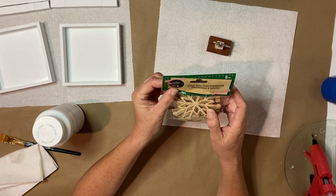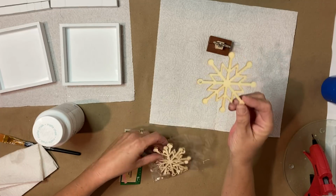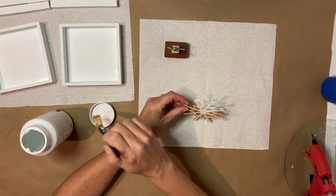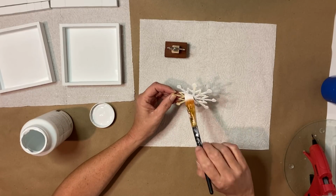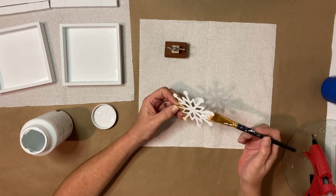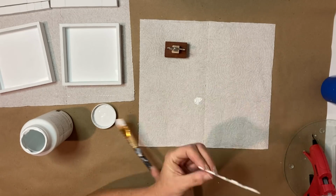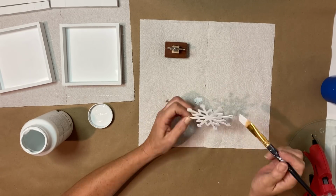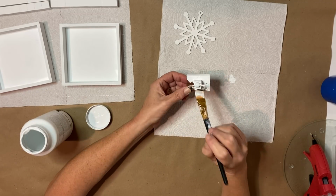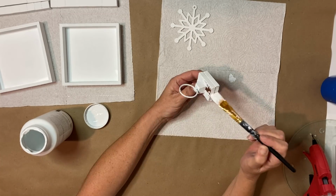Then I'm using one of these very thin wood snowflake ornaments from Dollar Tree. And I go ahead and give that one coat of paint, and I actually paint the front and the back because you will be able to see both sides and get in between all of those grooves. And then I'm also going to paint what is now going to become like the handle on the top of our decor piece, and that as well takes 2 coats of paint.